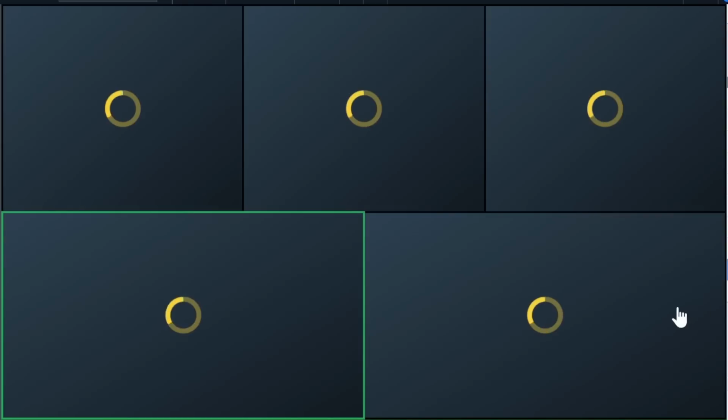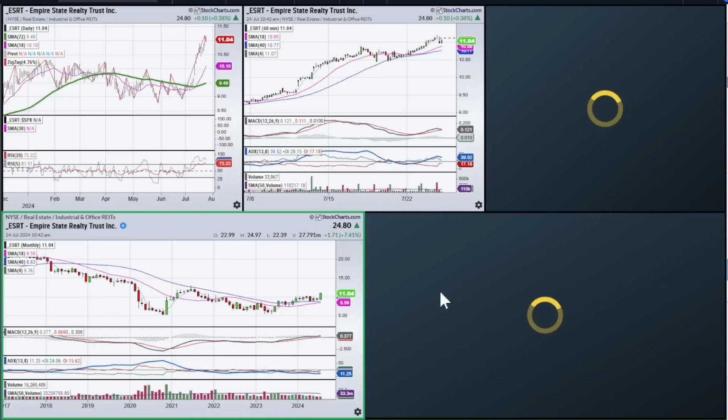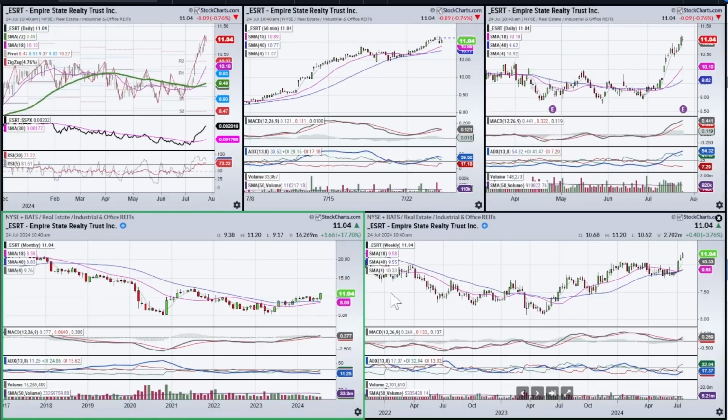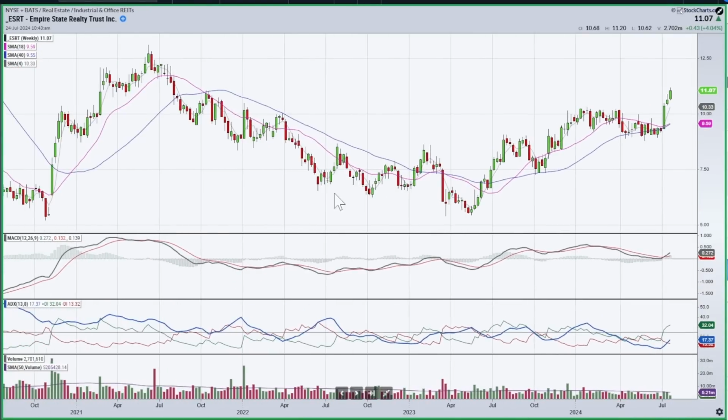Look at ESRT. ESRT has already broken out. It's made a pretty good move and then it pulled back. And what I wanted to point out, something I like to look for, is you notice how we broke below the MACD zero line, and then we failed at it, and then got above, and now we're getting our first zero line reversal, right, above the line. So in other words, we're getting a test of the zero line for the first time in years.